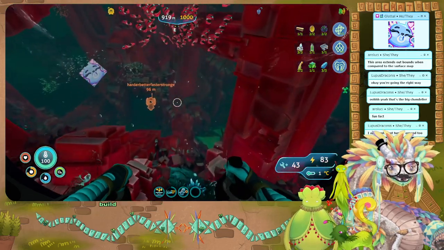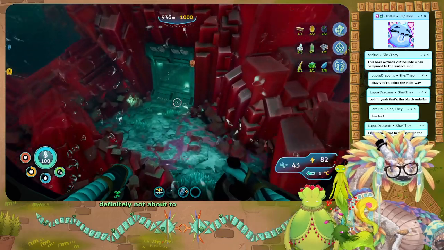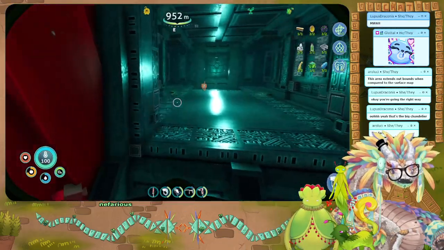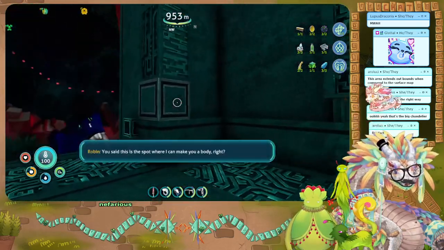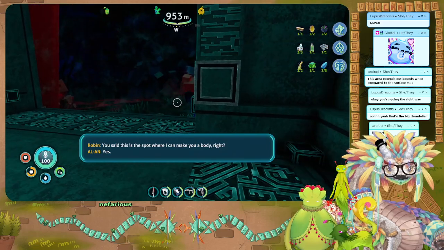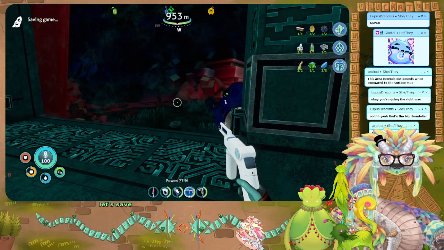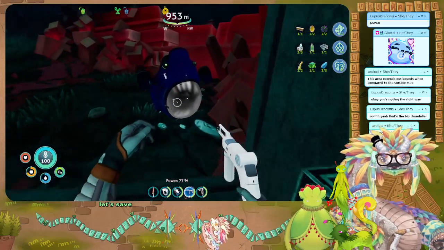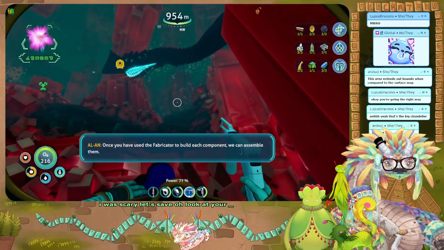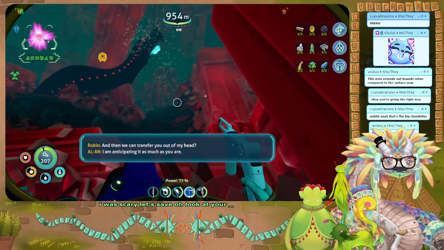We can now go build Alan's body. And Alan is definitely not about to betray us or do something nefarious. I can make you a body, right? Yeah. That was scary. Let's save. Oh, look at the plushie. Once you have used the fabricator to build each component, we can assemble them. And then we can transfer you out of my head? I am anticipating it as much as you are.